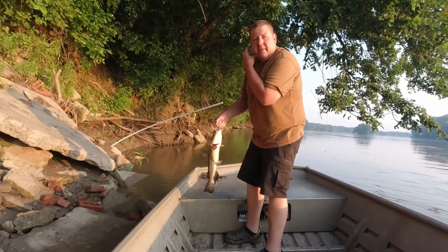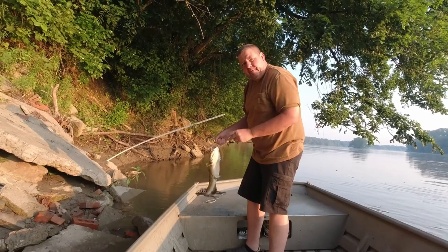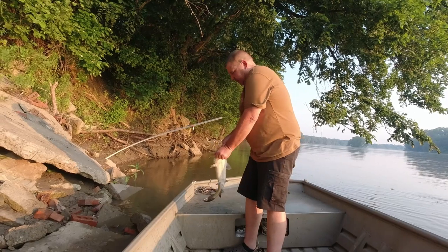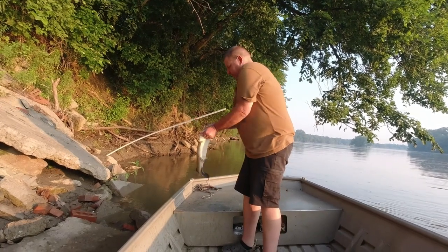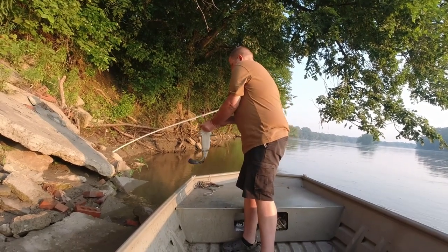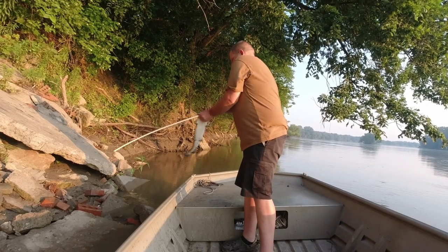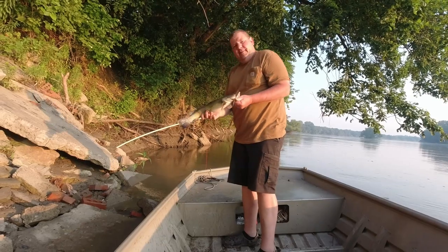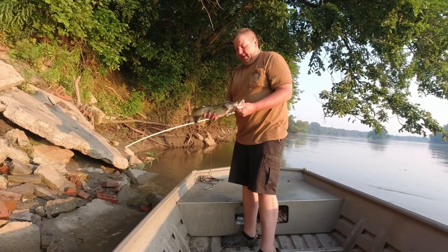This is the same line that we caught the fish on right off the bat last night. Same line. Story of the day and night so far.